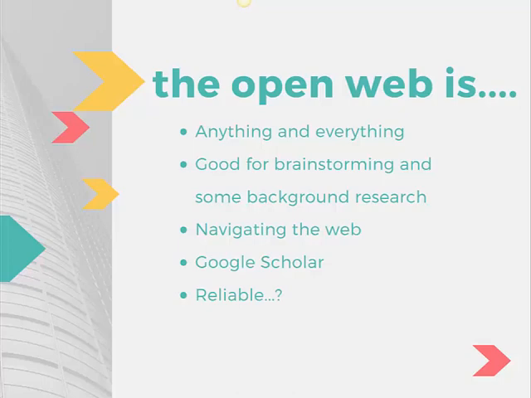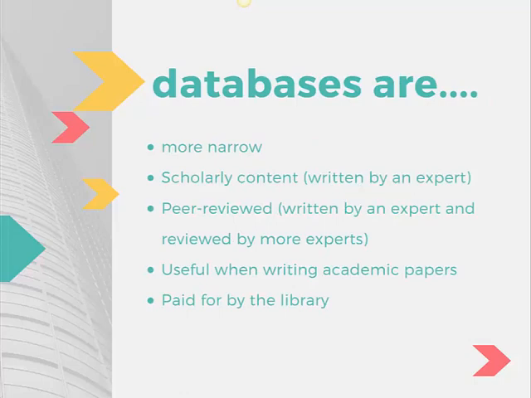And then, of course, like we talked about a little before, we have to ask that question, is this information reliable? Google can have reliable information, but it can also have information that is not vetted by scholars or not written by scholars. And so you always want to be very, very wary and really evaluate any resources you find on Google.